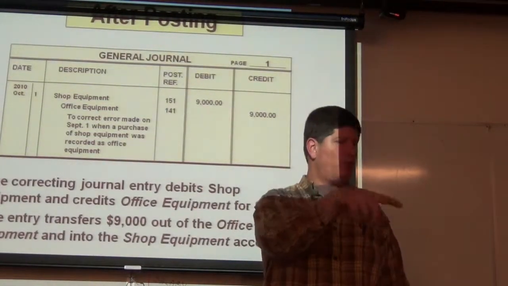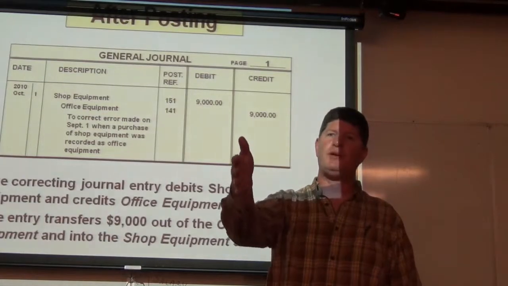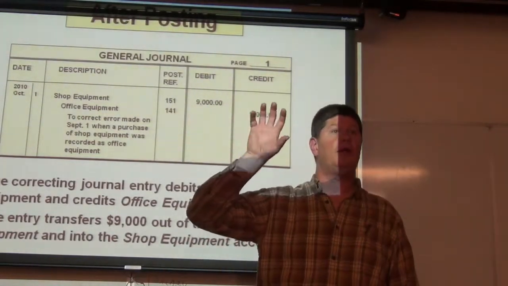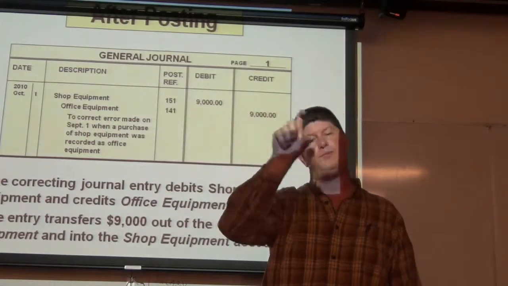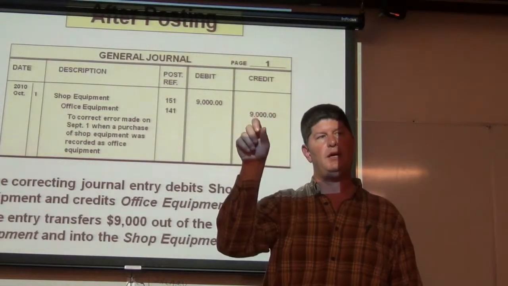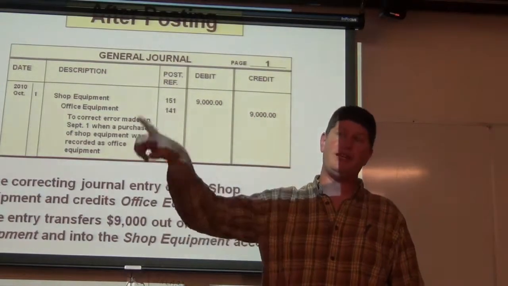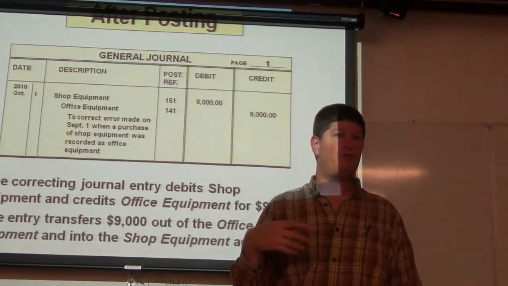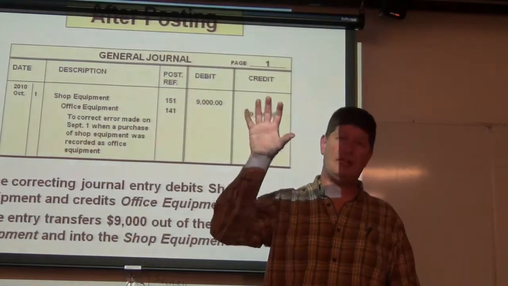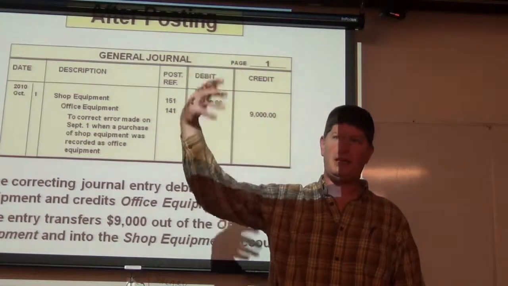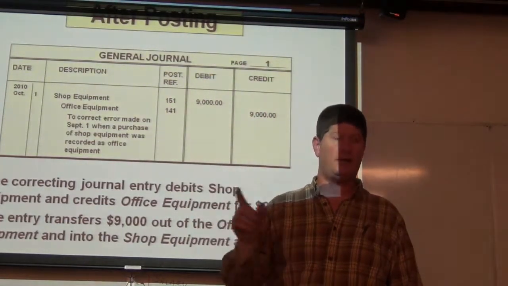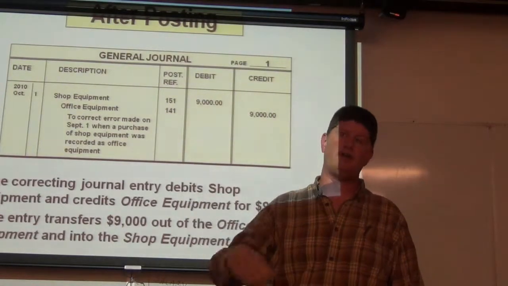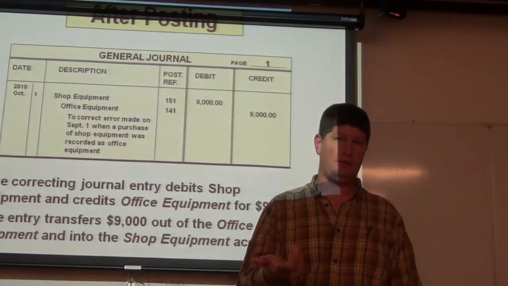You're free to do it on whatever kind of paper you want. Line paper, graph paper. Hopefully you're going to use a ledger pad. If you get on Blackboard, on the main page there's a mini project templates. I've created an Excel spreadsheet with all the lines and things laid out for you. You can feel free to download that. You can do it right into Excel, so you're typing it in and getting it to do all the math for you. I didn't set up the formulas, so you're on your own for the formulas. But you can type it all in there and just print it out and turn it in that way. Okay?